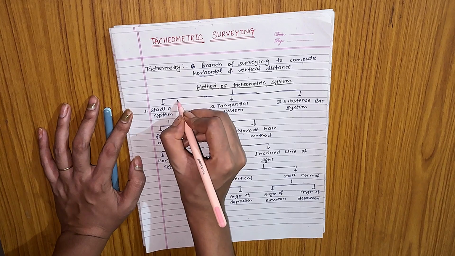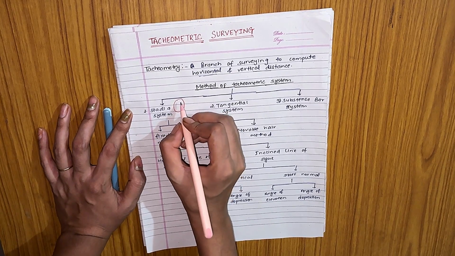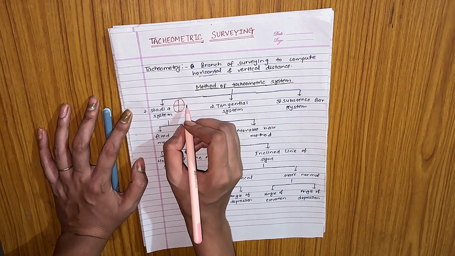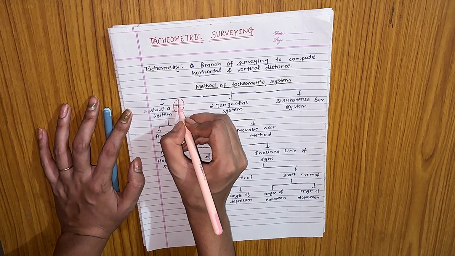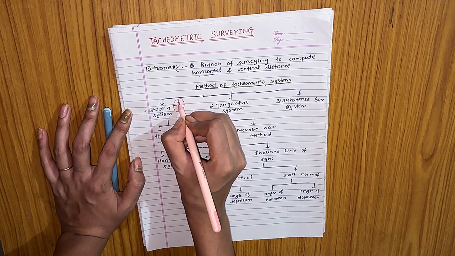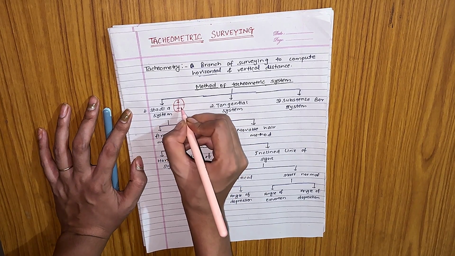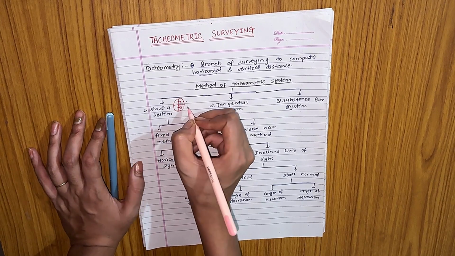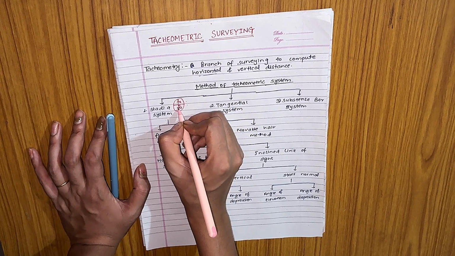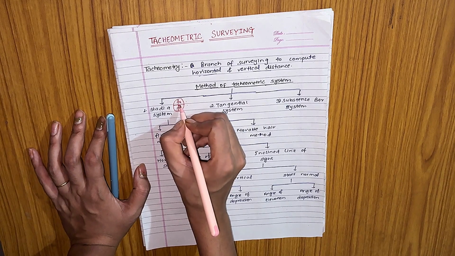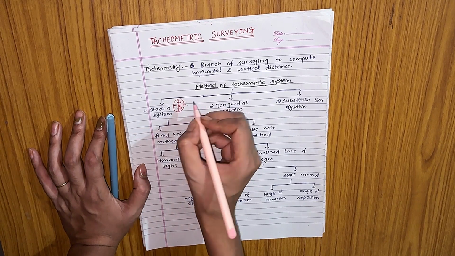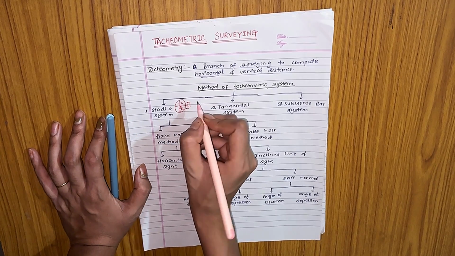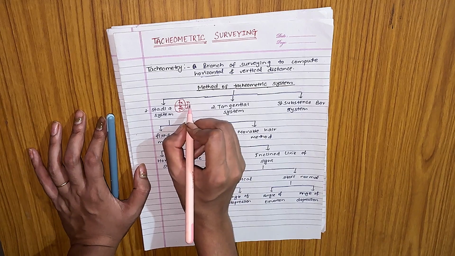In a stadia system, the diaphragm contains two main horizontal lines and then there are two stadia hairs. These are the stadia hairs. Let this point be C. This will be the top reading, middle reading and the bottom reading. These two stadia hairs are placed equidistant above and below the main horizontal cross hair, and this distance between A to B is known as the stadia interval. That will be I.